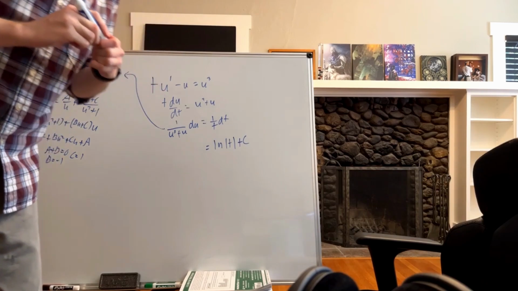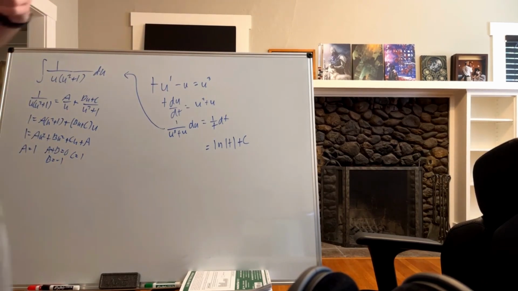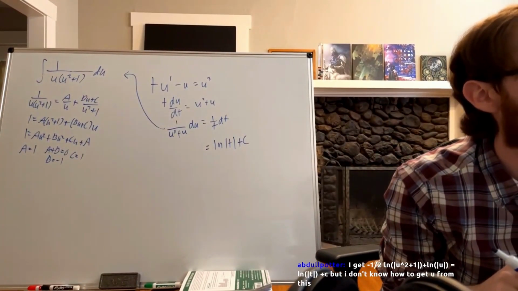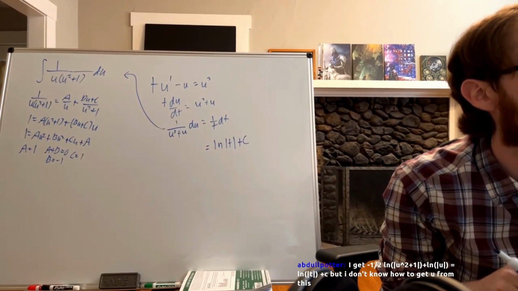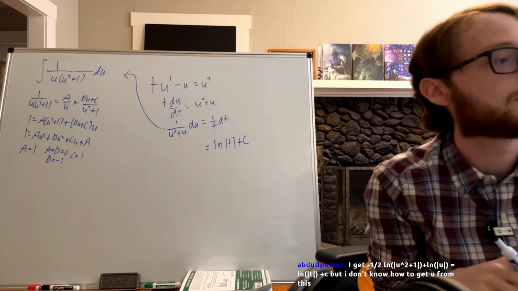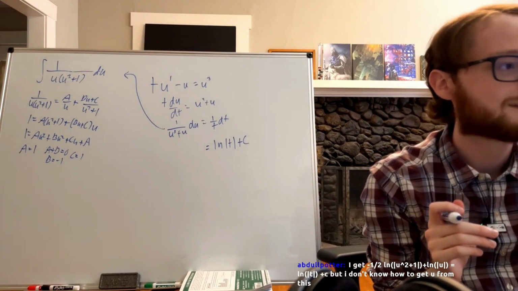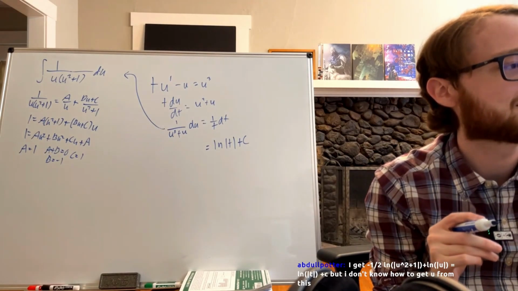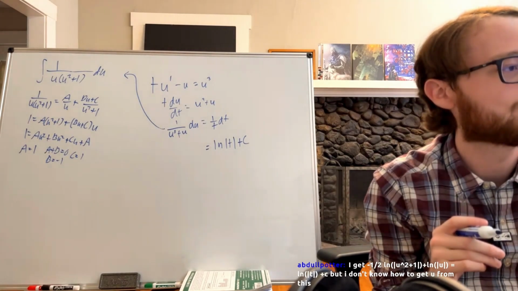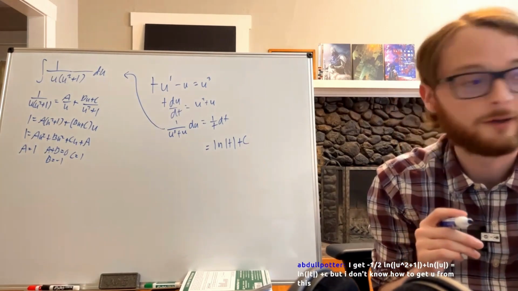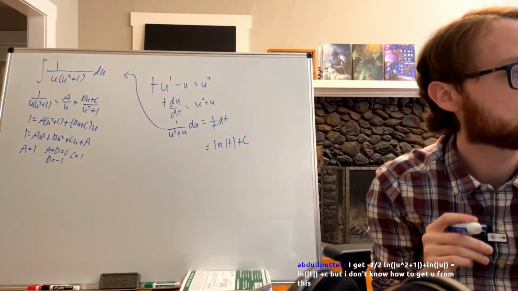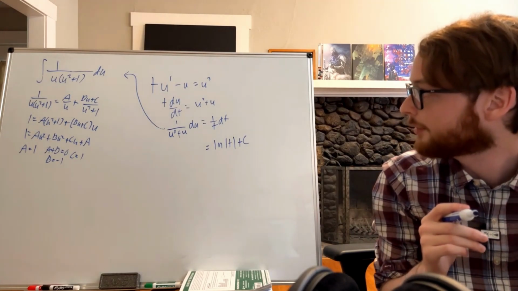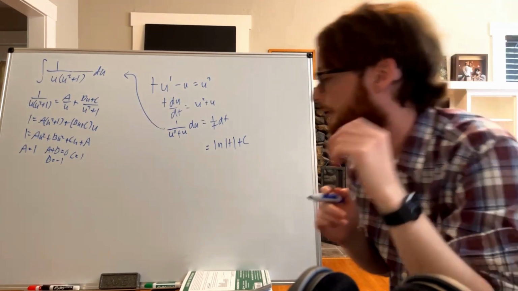This one's pretty gross. Oh, wait, let me see. Oh, that's the final answer that you get, Abdul? Oh, you're trying to isolate u? That might not be possible. Let me see if I get the same result as you. It looks like we're going in the same way. Wait, shouldn't you get a tangent? Maybe not. No, it'd be an ln.